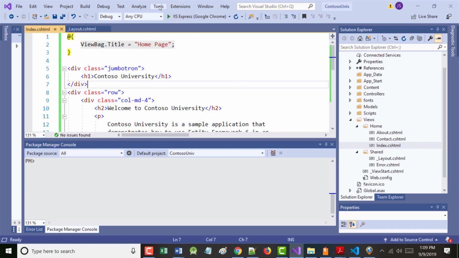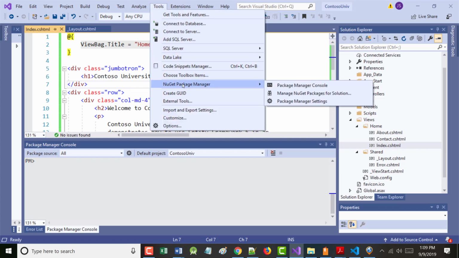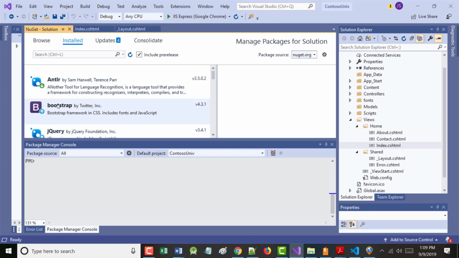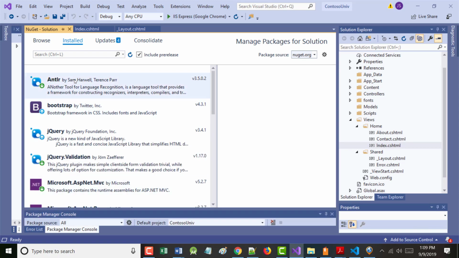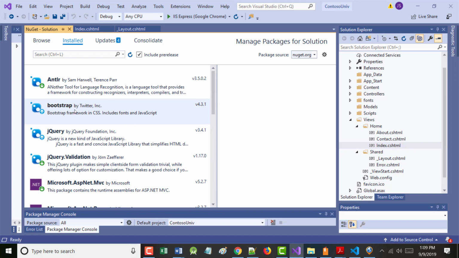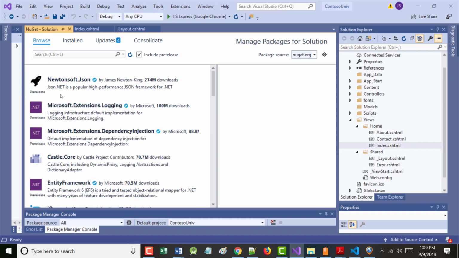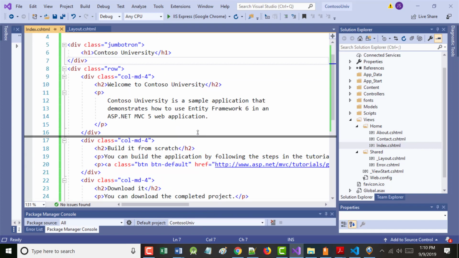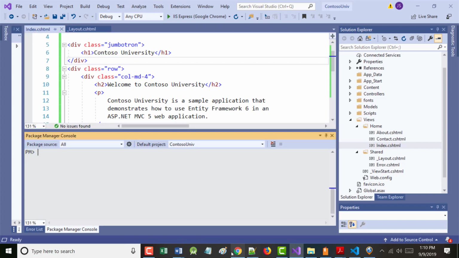Or we can go to Tools, NuGet Package Manager, Manage NuGet Packages for Solution, and we can pick out, all right, it shows us what packages we currently have installed. If you go through all these, what you'll notice what's not there is the Entity Framework. So if you go to Browse, you'll find Entity Framework. There it is. But again, I'm going to follow the lead that the author puts, it has. So in other words, I'm going to go down to my Package Manager console right here.